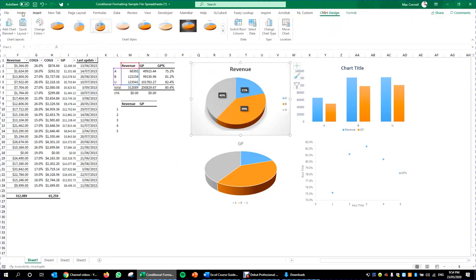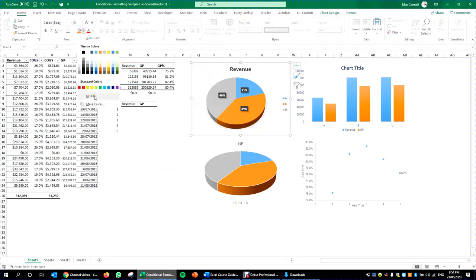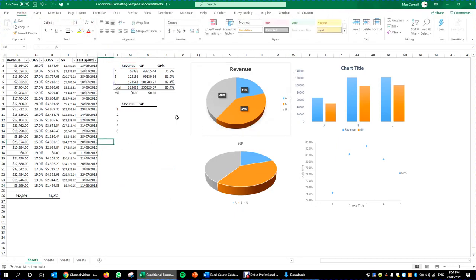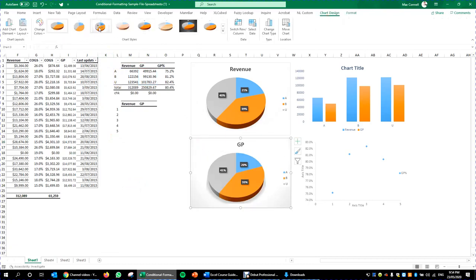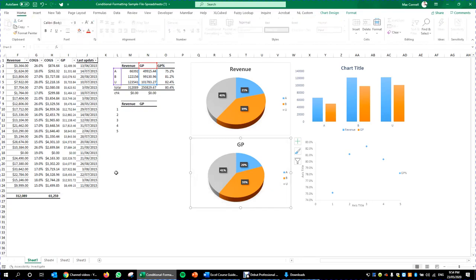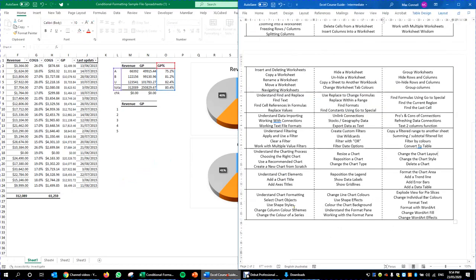We can do that quickly by going no fill. Yeah, I like it all white. Cool. I really like that one. And then I guess I'm going to have to make this one consistent as well. There's no point having two different styles of the same chart. That's going to look a bit amateurish. Okay, awesome. So there are our 4 charts that we're going to go with for this video.